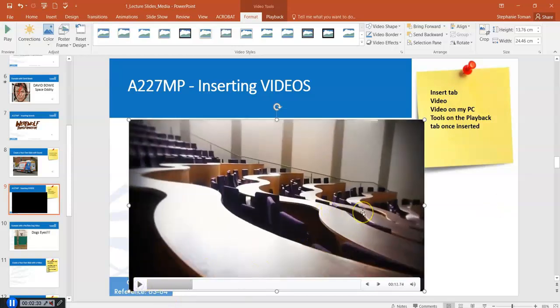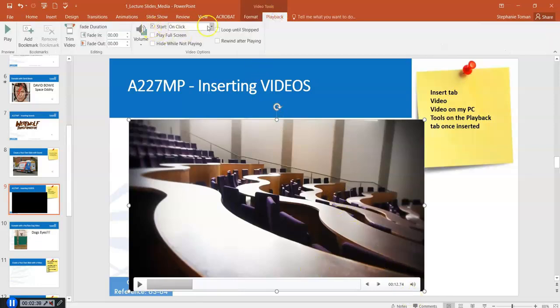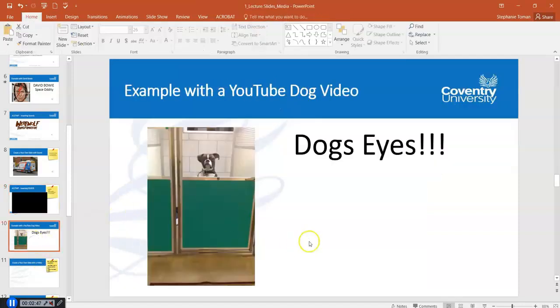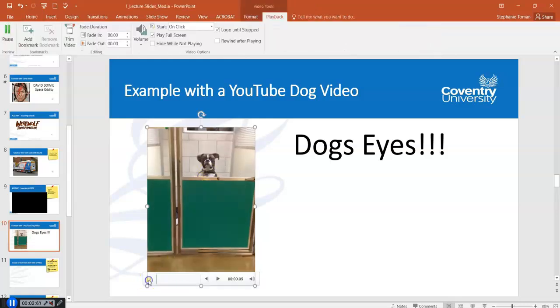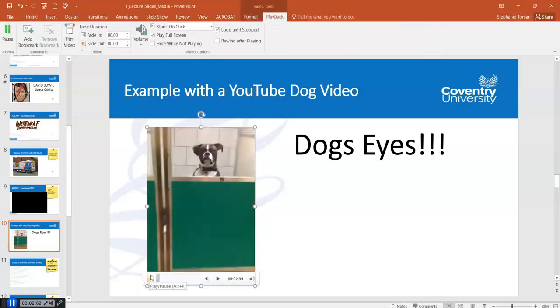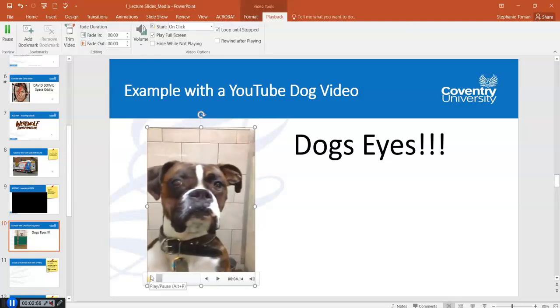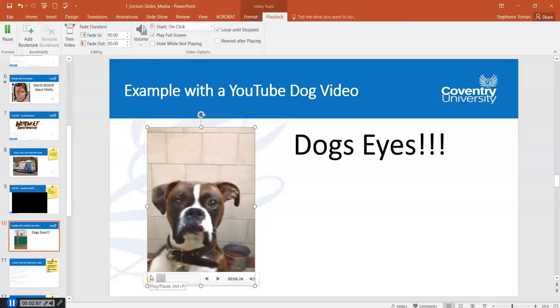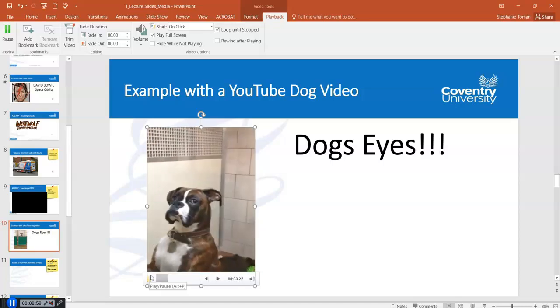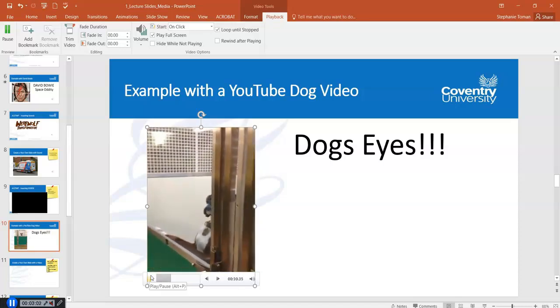So it's a really useful way of getting a message across when you've got an audience. You could have that playing while they're sat there. Once again, go back to the playback. You've got it start on a click, but you could have it automatically. And you could have it looping if it's only a short video. This one here is just, I love this for fun really. This is on YouTube, the eyes watching, the dogs watching the person. It's quite hilarious the way they've taken it. So you can get a lot of fun.